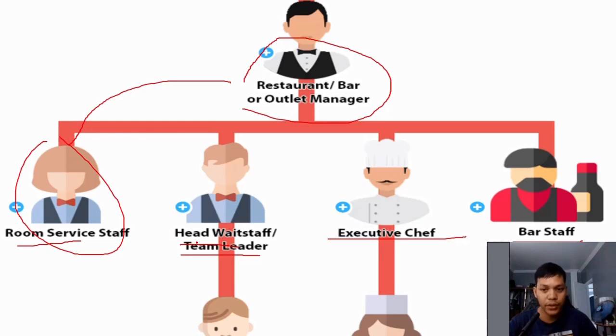So he will ensure that the services are carried out in accordance with prescribed standards and policies. He will supervise the service rendered by his staff, the waiters, and he will assist the restaurant manager in performing his or her duties. He will also handle guest complaints, handle conflicts between subordinates, and train and assist subordinates in performing their duties.